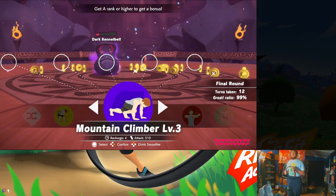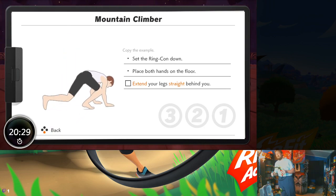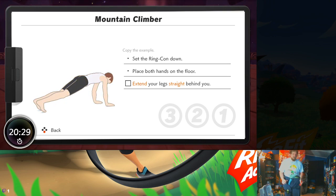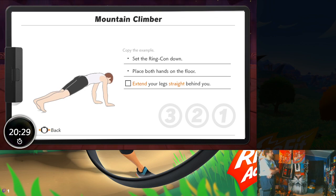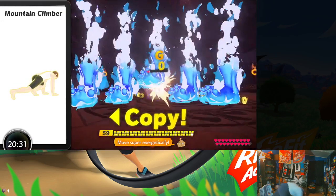Excuse me. Let's get the blood pumping once again. After I get all this gas out of me, good lord. Sorry. Once again, that itchy, scratchy feeling that I can't stop, all over the place. Welcome to eczema. Welcome to that which is eczema. You're just in pain, and you itch constantly. Move super energetically.